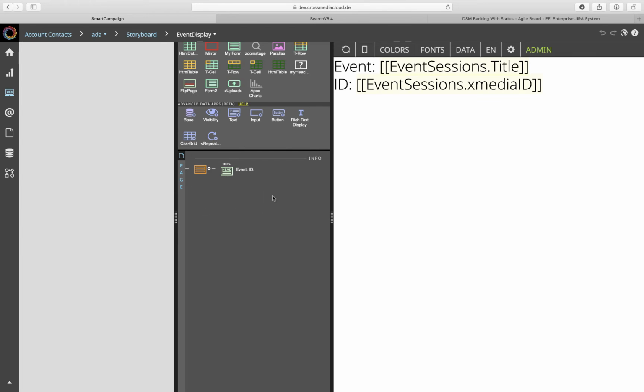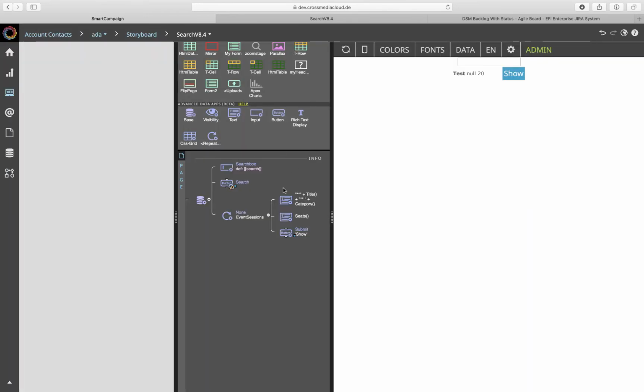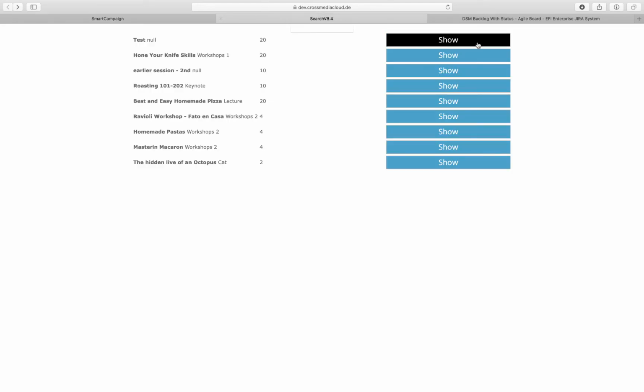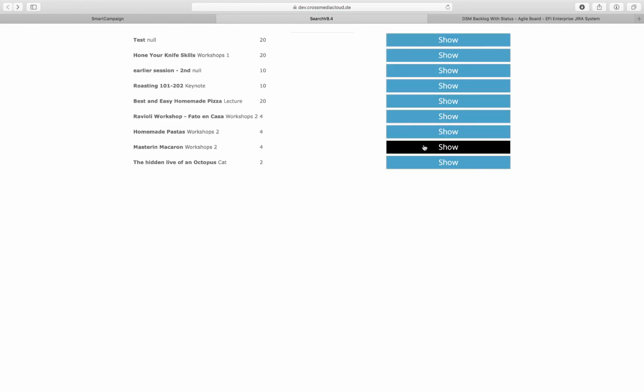No advanced data apps, nothing on this page. When we execute that, we can click on one of the links and come to that page. The reason why this works is that the event session Xmedia ID is passed to the target page as a parameter.